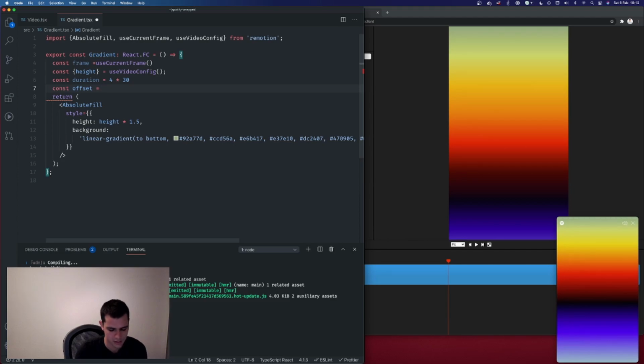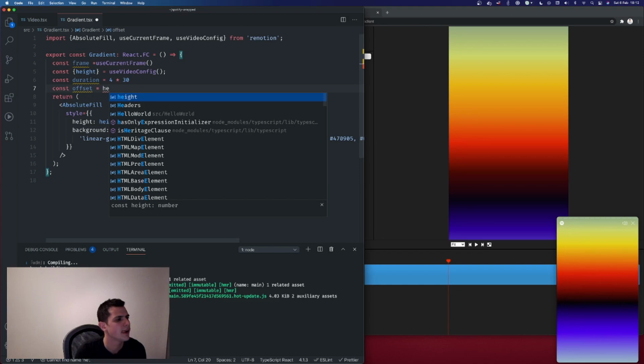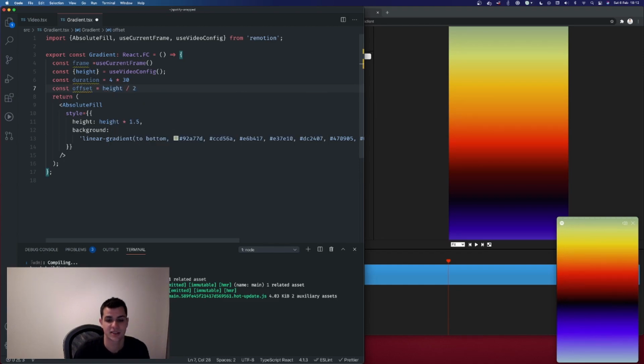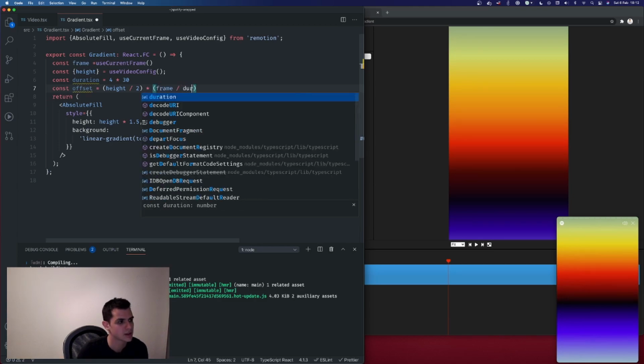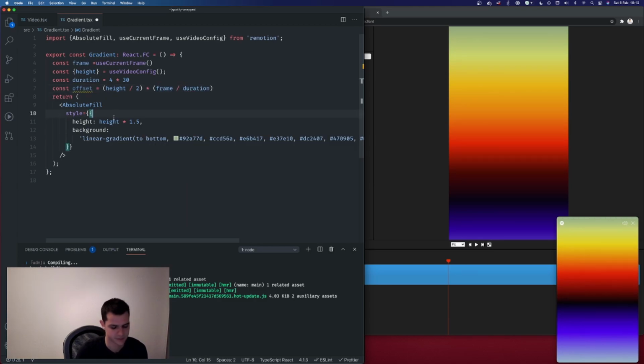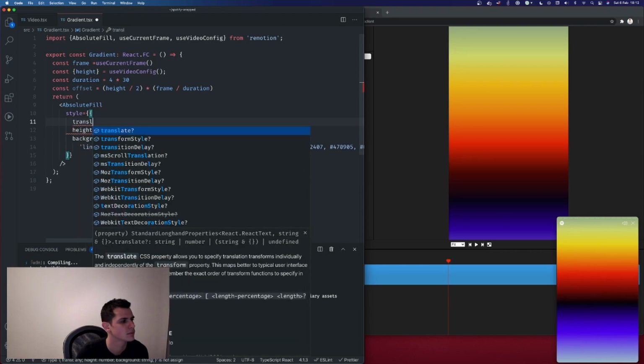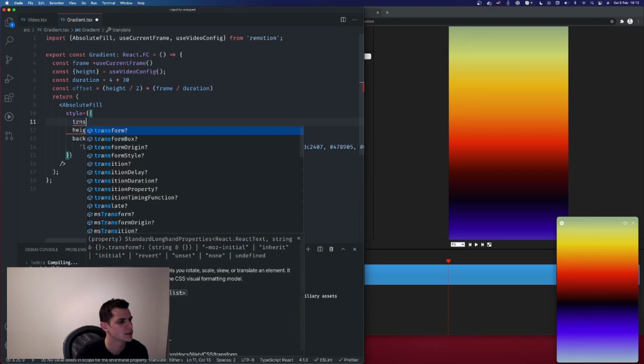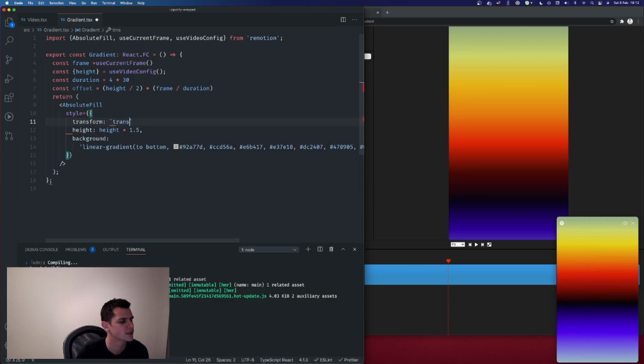It would be half the height, because that's how much longer the gradient is than the whole composition, times the frame and duration. So let's do a transform y.